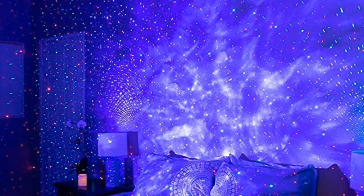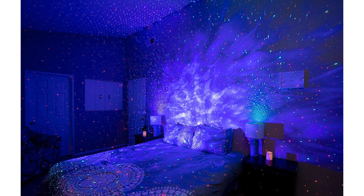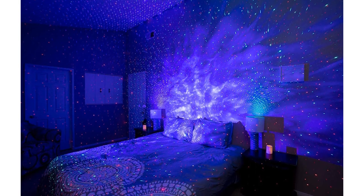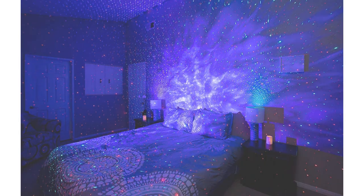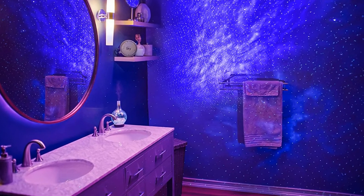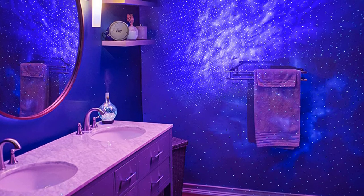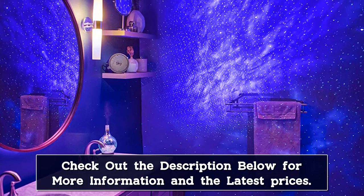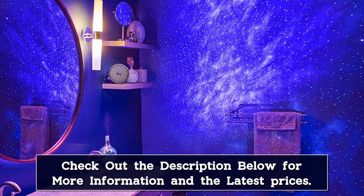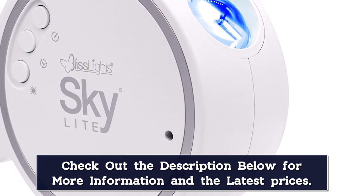The device also comes in a sleek and round shape, which is as elegant as possible. Thanks to its beautiful design, it effortlessly fits any interior. The projector comes with a user-friendly interface, which makes everything even more interesting. It's capable of changing your room's ambience in a second. Depending on how it's styled, the nightlight projector can cover both the ceiling and the walls. You don't need to worry about leaving it in your child's room since it's made using safe electronic parts and resistant plastic. To give you more flexibility, it comes with multiple settings, allowing you to dim it or choose to leave out either the stars or the cloud.